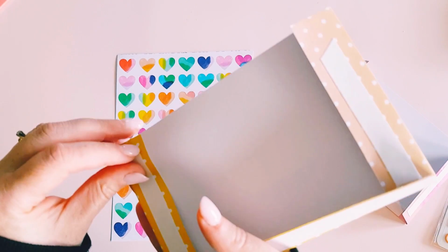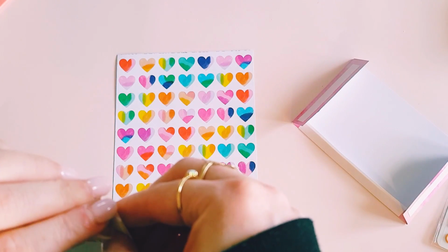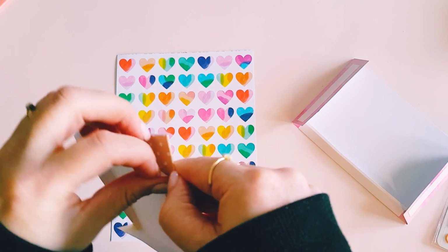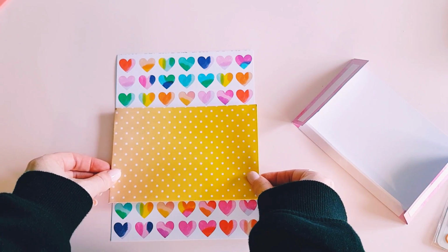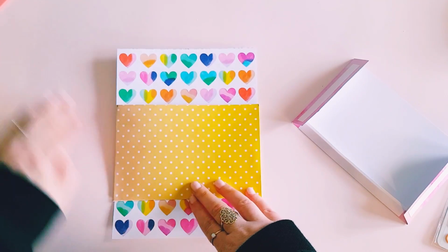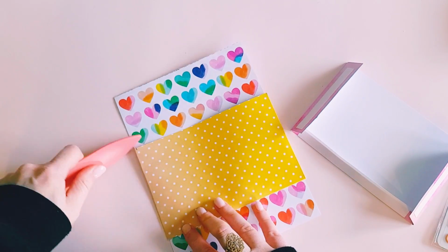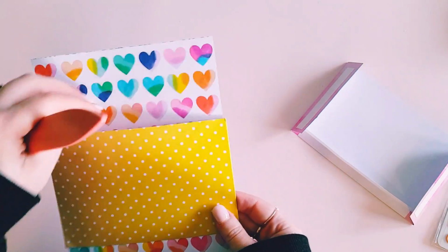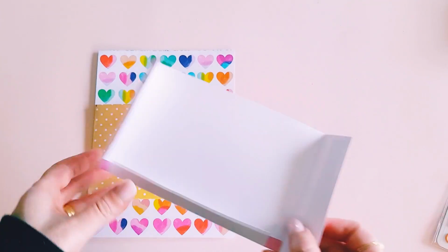So now we need to just adhere our pockets. So I want it about there. Want it to stick on nicely. So there's our first pocket. You could also do gussets down the side if you wanted to.